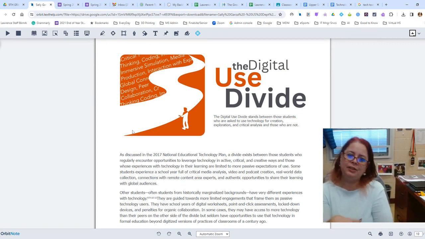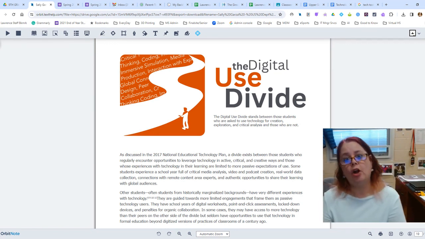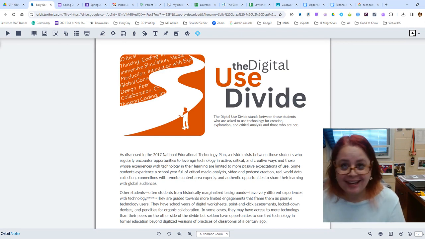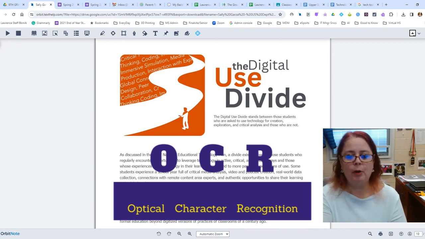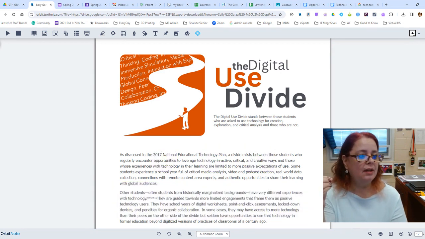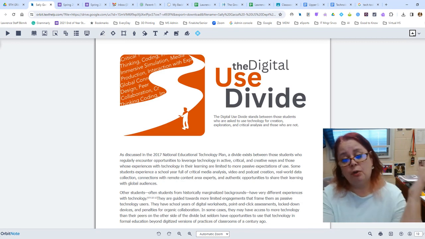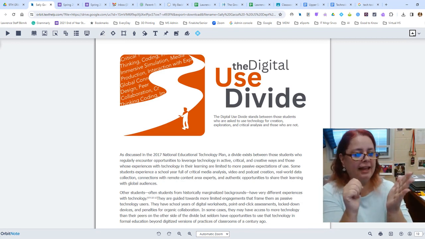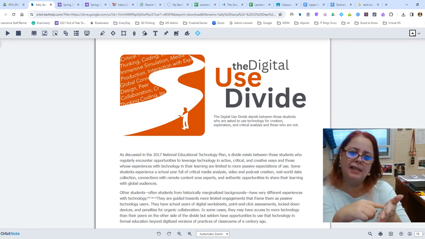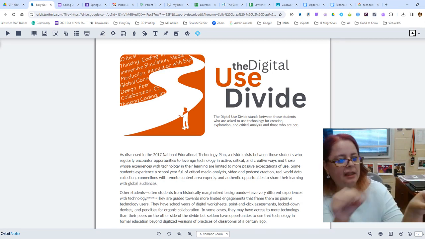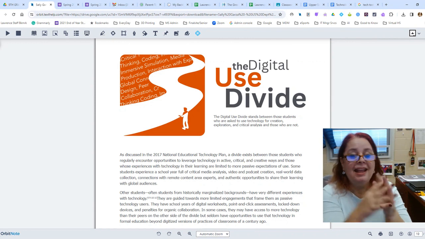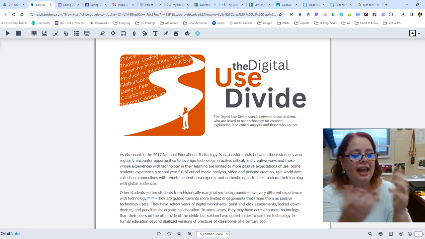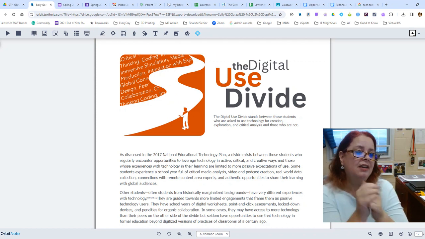However, in order for it to read digital text, it needs to be OCR'd. So you're asking yourself, what the heck is OCRing? OCRing means optical character recognition. That means there are software programs that will go through PDF files or pictures or any other kind of static file like that and say, hey, is that a picture or is that a letter? It goes through every bit of ink on the page to determine what are letters and puts words together for you.